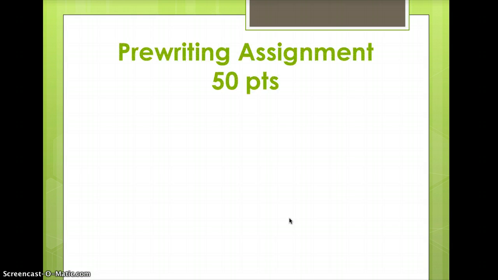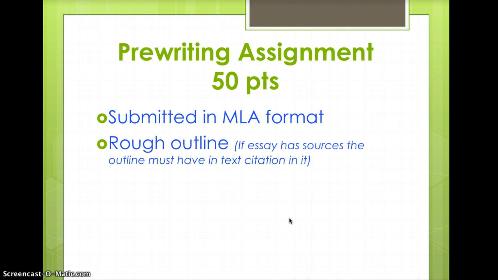So the first one that you'll do is a pre-writing assignment. For every essay or letter that you write, you will do a pre-writing assignment first. Okay, and this pre-writing assignment will be submitted in MLA format, and your letter actually has some specific instructions, but the other 2 essays that you write have the same exact components, which one is the rough outline, and this is an outline that will just tell me basically what you plan to cover in the essay.